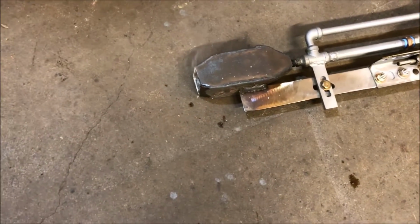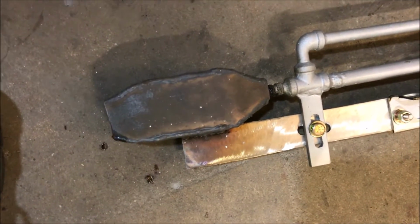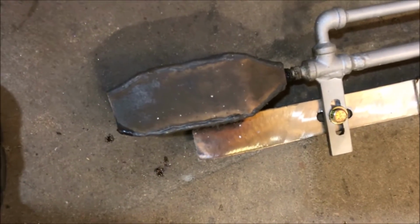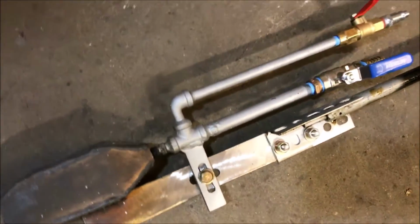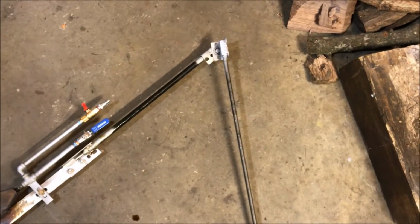This is better than the Dragon in my opinion. This is outperforming the Dragon. The Dragon blows out in the wind fairly easily sometimes. I've noticed that. This thing was operating in gale force winds today. So fantastic. The only problem is it's going to cost me about 50 bucks to build this stand.